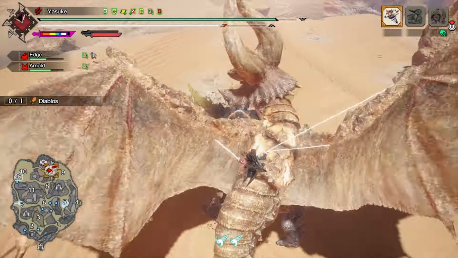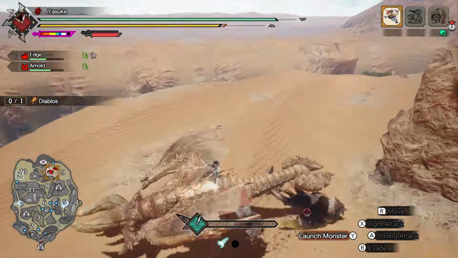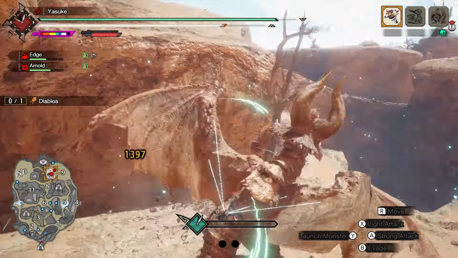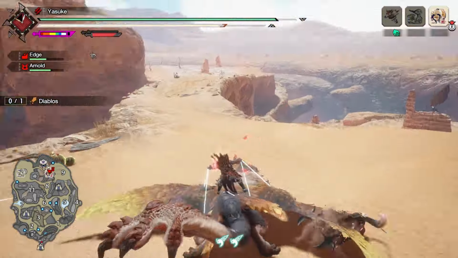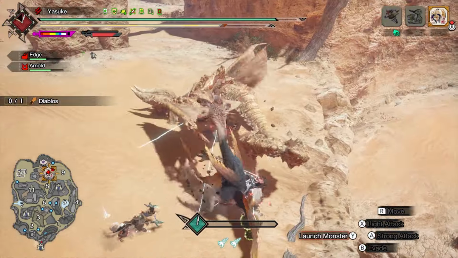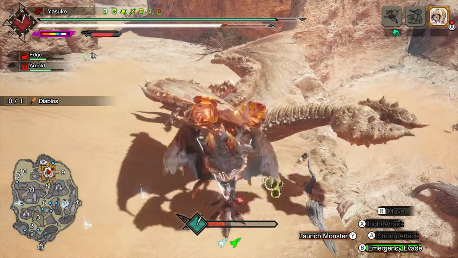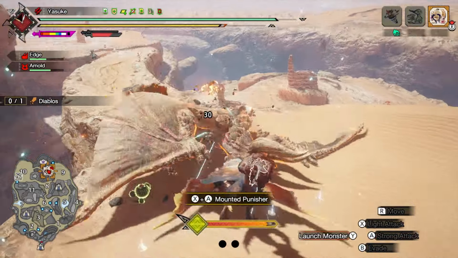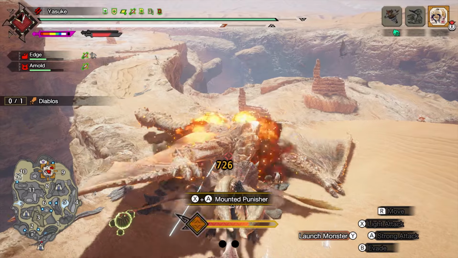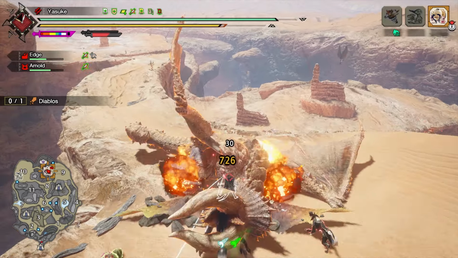Alright, so let's do this. Yes, flamey, flamey. Can I get another one? I can. Alright, so let's do things. Nice. Got the flames. Let's see, can we get something else? Get one more, right? There we go.